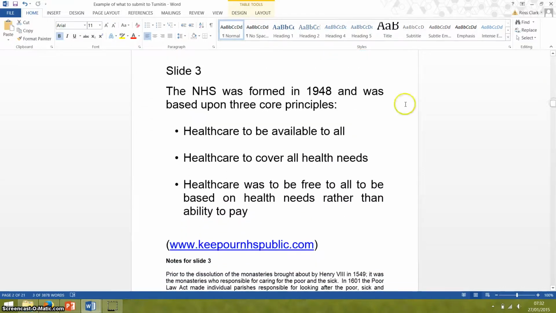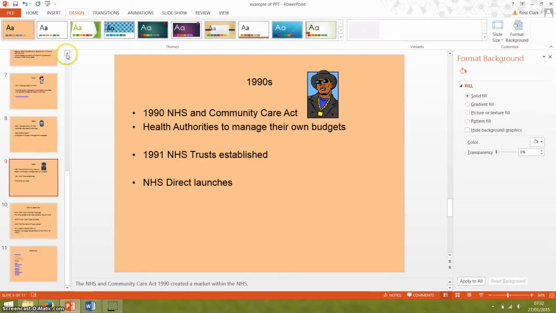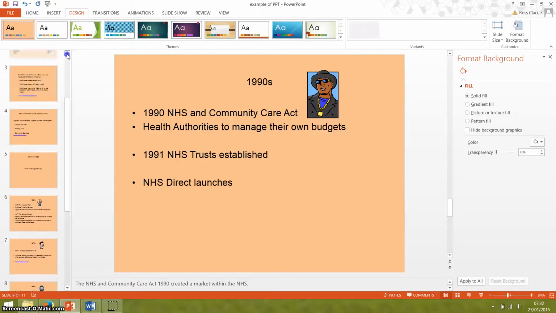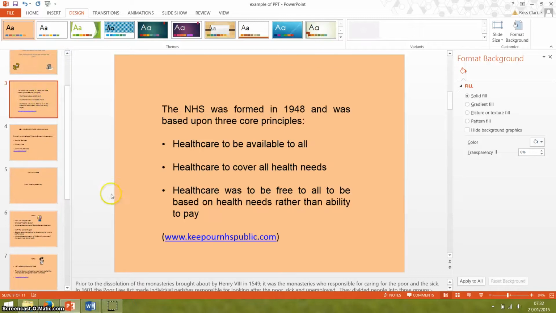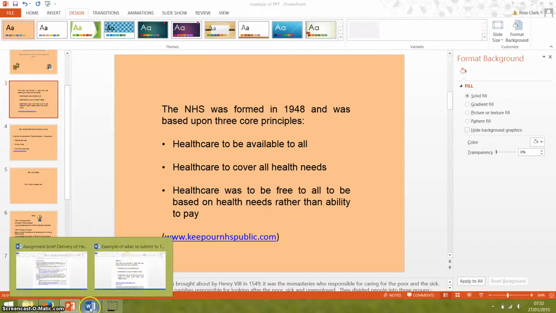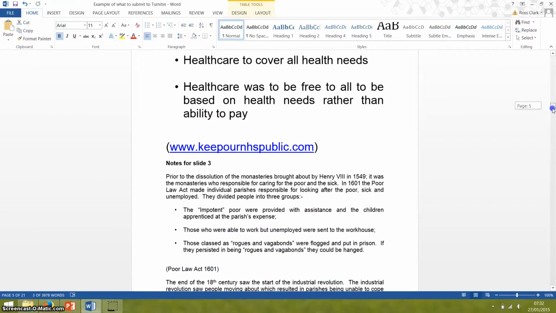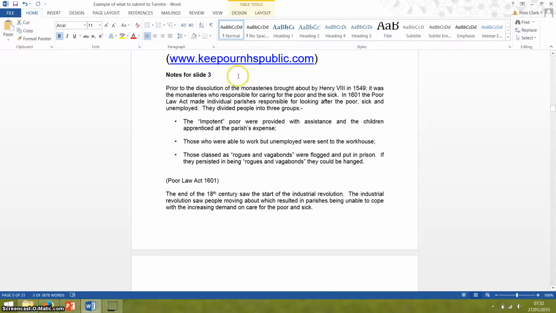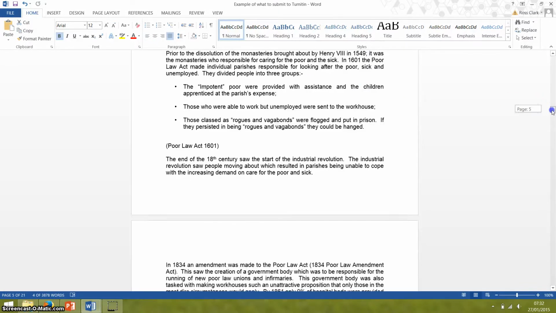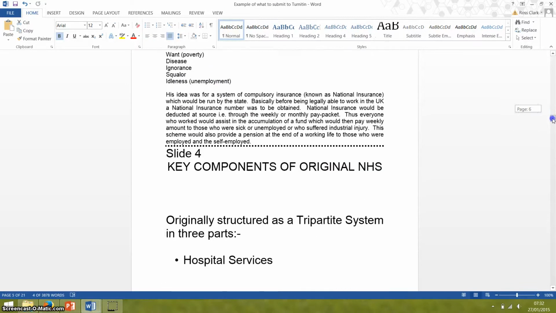At this point, for slide 3, the student has copied the text from their slide 3 and put it into the Word document. They've also, and you'll be graded on this, given some additional notes here that accompany slide 3 on their presentation. And so on.